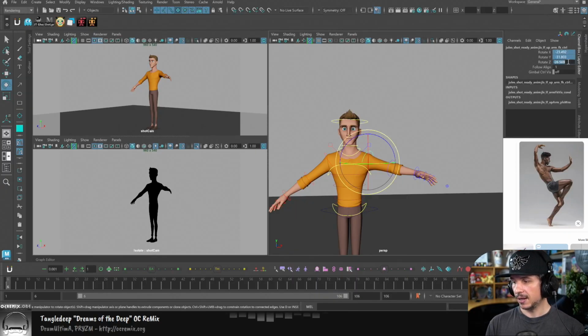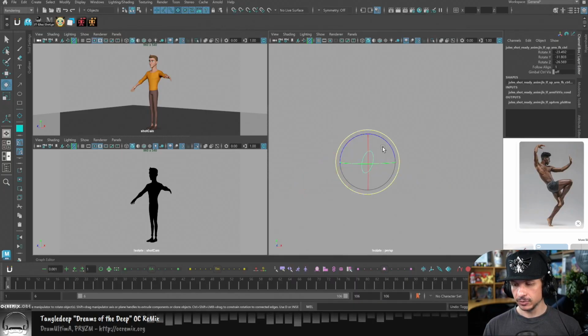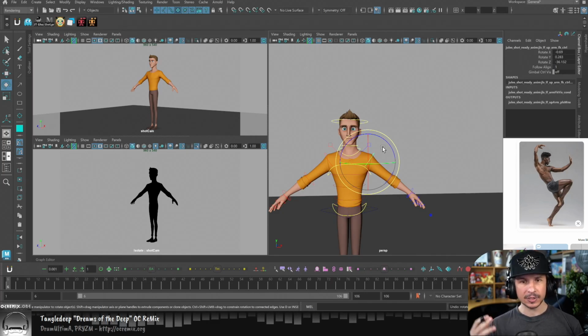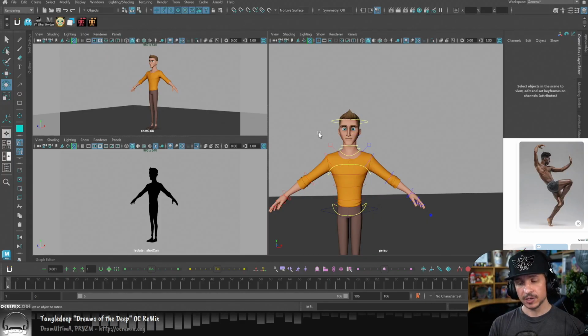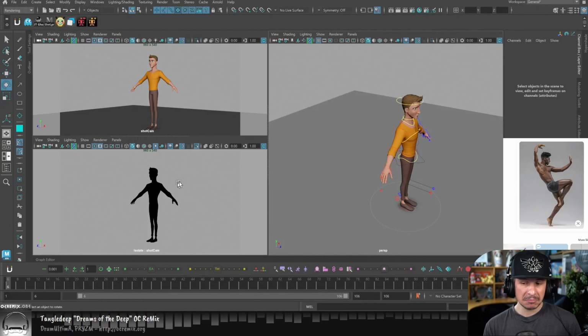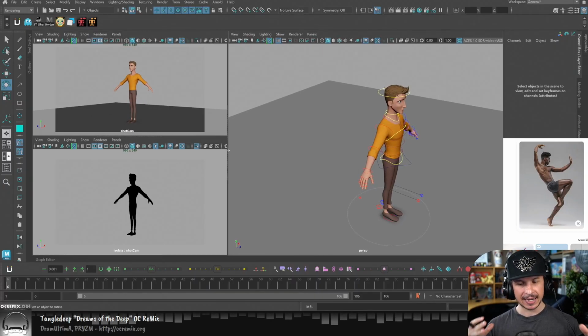So with all of that, we've basically got our character ready to be posed out. Now we could do more things, we could do less things. This is the core that you want to at least have. You want to be able to see what the audience is going to see. You want to be able to have a work area. And if possible, see your silhouette, especially if you're starting out. It just kind of makes it easier to understand and pay attention and not forget about it.